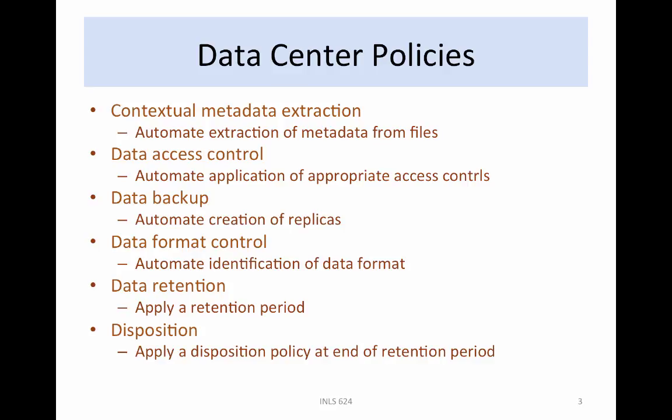Data backup. Policy examples include data versioning, data backup staging, and copying of files to a federated staging area. Data retention. Policy examples include purging of files from a cache and identification of files that reach their expiration date. Data disposition. Policy examples include movement of expired files to an archive.